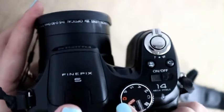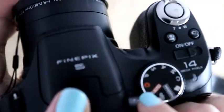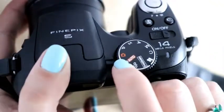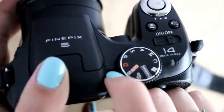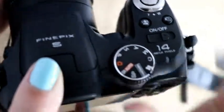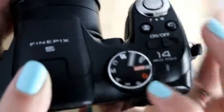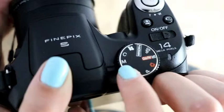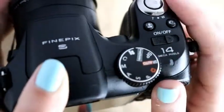This little red camera right here, this means automatic mode. This is where the camera is going to make all the decisions for me and I just have to press the shutter. And I know I have that set because it is next to my little dash there. If I wanted to change to manual mode, which lets me have all the control, I'm going to switch it to that M. And those are the only 2 we're going to worry about for now, automatic and manual.